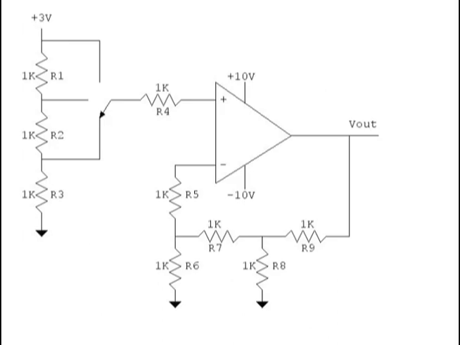Here we have a fairly complicated looking op amp circuit with a voltage divider for the input and a very strange looking feedback network. The first order of business is to look at the input. So we can see we have 3 volts going to 3 1K resistors. So it looks like a plain voltage divider, but it's hard to tell because we don't know what the current is going from the 3 volt supply through R1, through R2, and then into the op amp circuit with that switch closed. So what could be the current flow and what will be the voltages at those other 2 nodes?